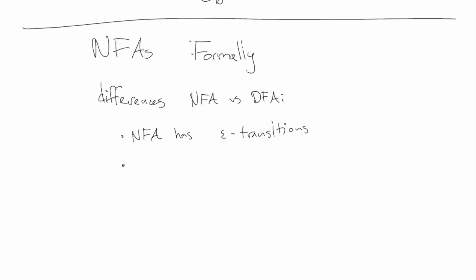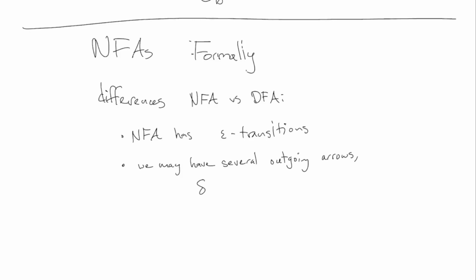And what that means is, the transition function, the little delta that we use for a DFA, may not have just a single answer. Where do you go when you read the letter A? Well, on a DFA, you just go one place, but on an NFA, you could go several different options. So the major difference is that we may have several outgoing arrows with the same label on them.